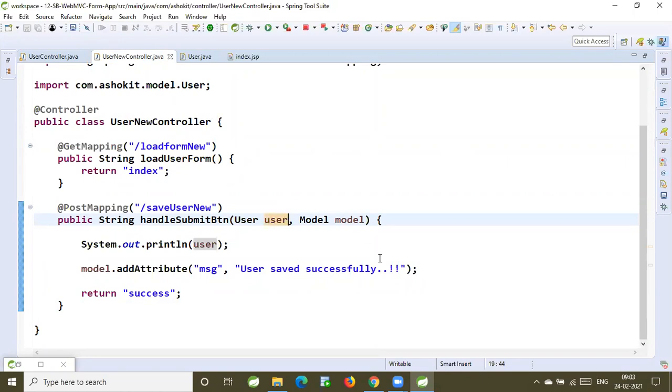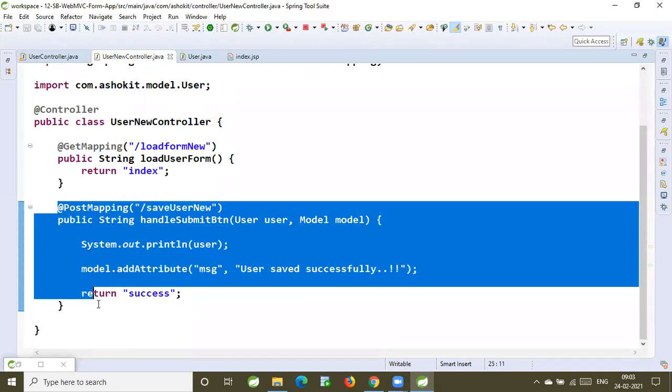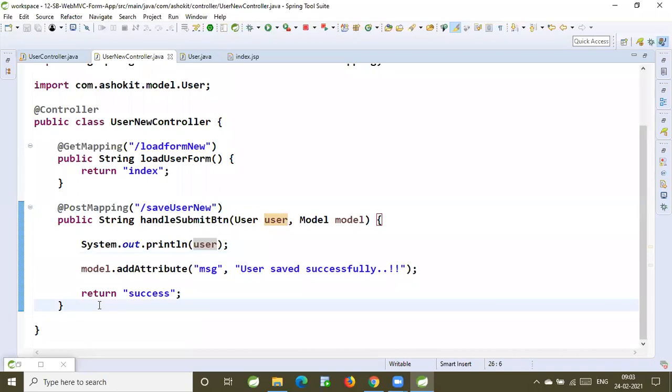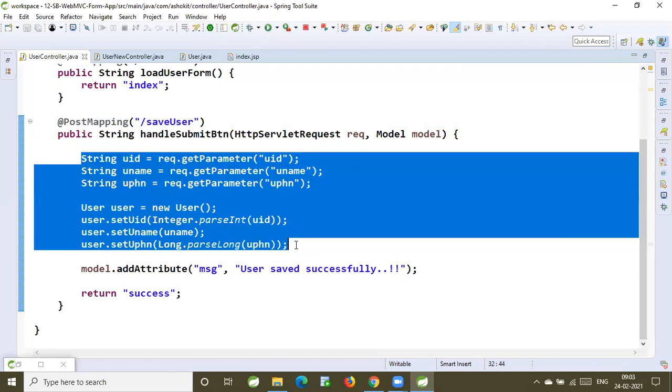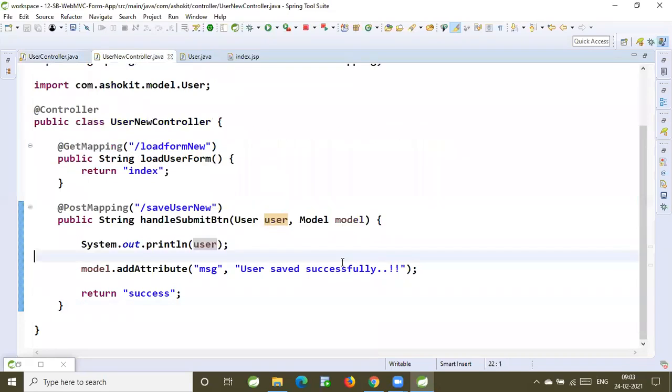So inbuilt logic is executing in the Spring MVC. Now tell me what logic is executing inbuilt for this method when I send a request? The same logic, whatever we have written programmatically, manually, the same logic is executing internally when we take the object as a parameter.